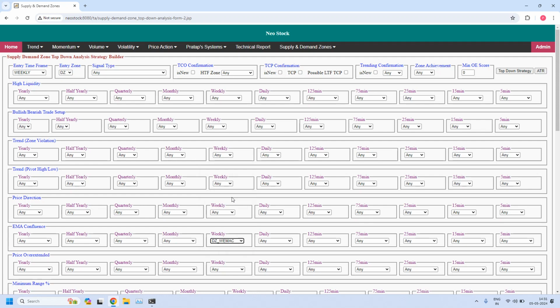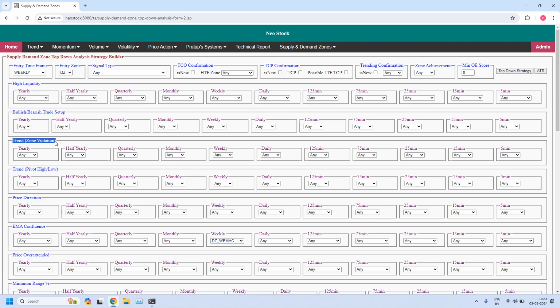Weekly EMA confluence makes sense only in a trending market, not in a ranging market. So that is the reason why, because it is a demand zone, we always need an uptrend market for the confluence, not a downtrend. Demand zone weekly EMA confluence in a downtrend we don't want. So that is the reason I am going to set the trend.